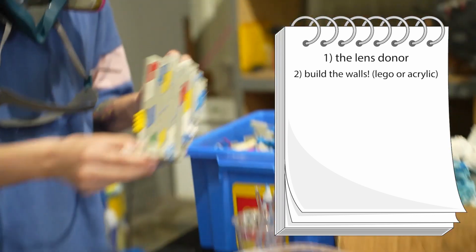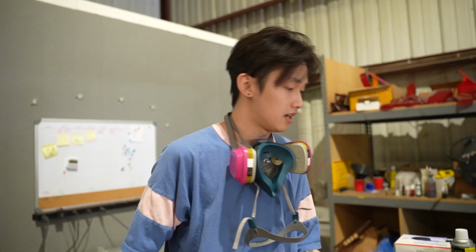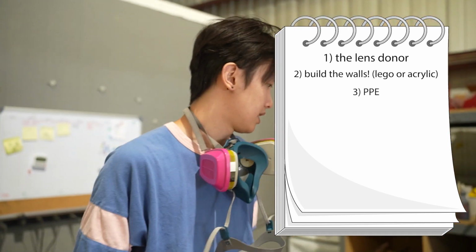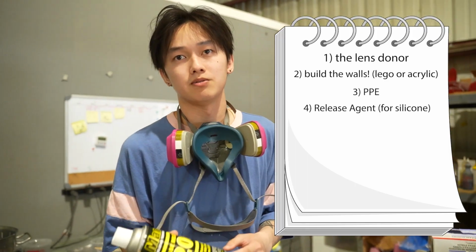Usually we'd be using Lego bricks to make the walls, but the lens is way too long, so we won't be using them today. Silicone-free clay and protective wear: gloves, mask, especially for you, right? Because you're allergic, not to silicone, but to the resin. Oh, okay. And a release agent for the silicone.